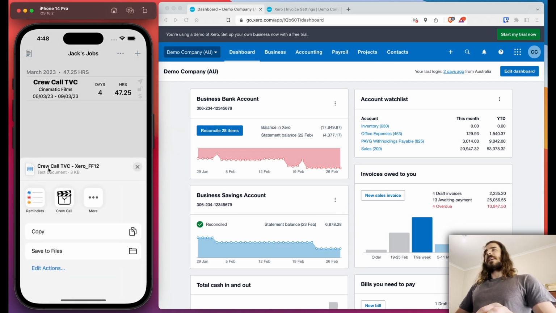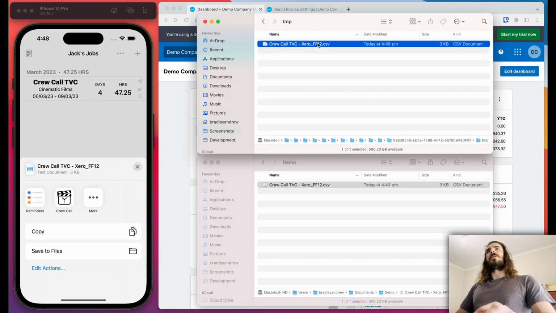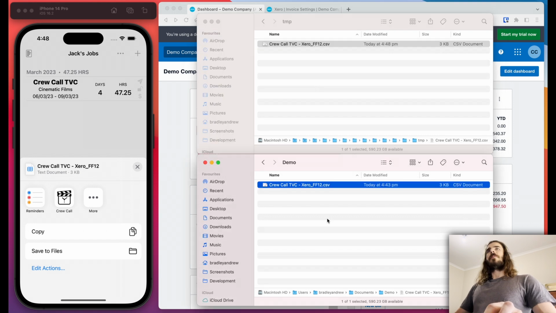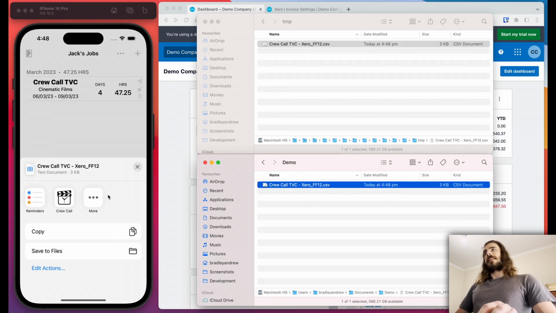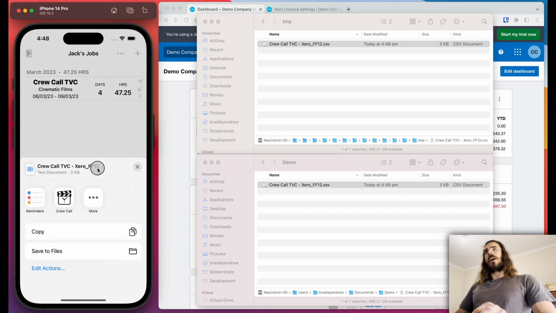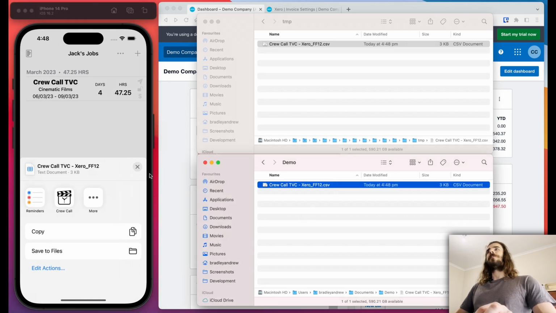So the file name of the CSV is here. And on your phone, you'll see options like AirDrop and send via text message, etc., or save to files. So basically, you just want to send this to your computer or wherever you're operating Xero from. Because I'm running in the simulator here, it basically goes to a strange place. So I'm just going to move that over into this temporary directory I've got here called demo. And basically, that's the equivalent of AirDropping from your iPhone to your computer.